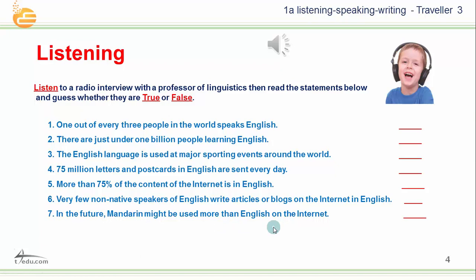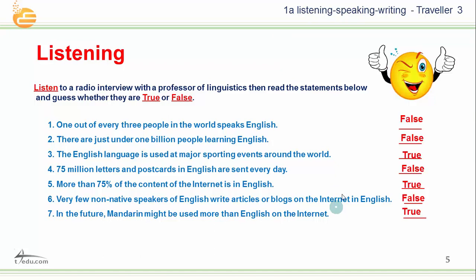So I think number one, when he talked about the numbers that the world is 6.7 billion, which makes the first sentence false, and the second sentence also false. So number one is false, number two is false, according to the numbers as we heard. But number three is true, number five is false, number six is false, and number seven is true. So false, false, true, false, and true.